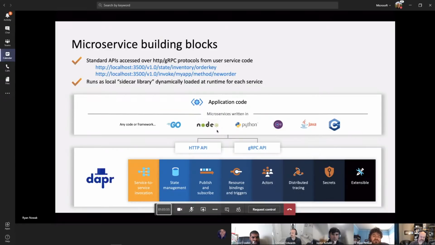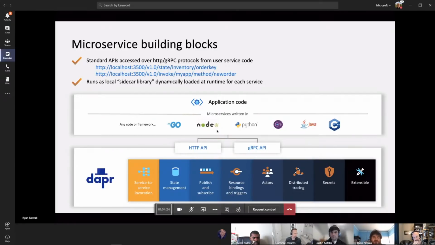So how this actually works in production is when you're in Kubernetes, you're using a Kubernetes feature that we've talked about, I think, the last two times I've been on here, which is that pods can be made up of multiple containers. So you deploy a Dapper application, you put an annotation on your deployment, and then Dapper will create an instance of its service running in your container's address space. And then you just effectively communicate with Dapper, and Dapper does all the heavy lifting for you to network you with all these other kinds of things.